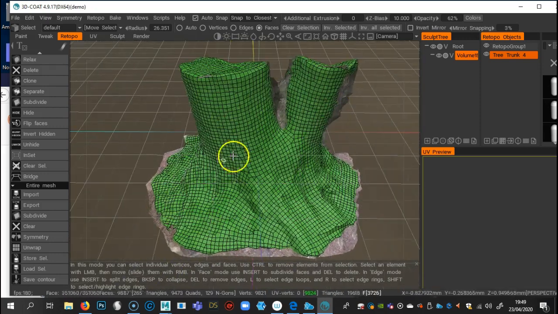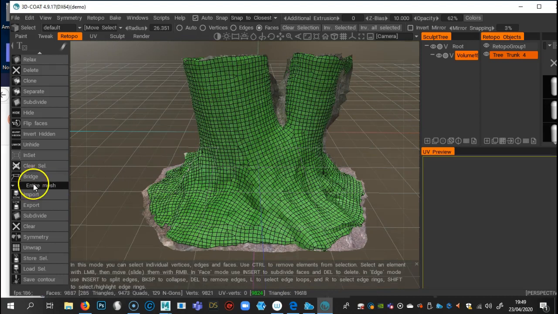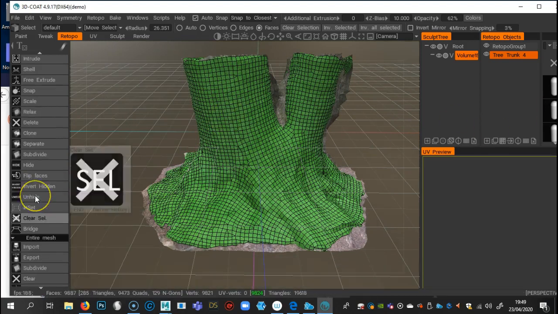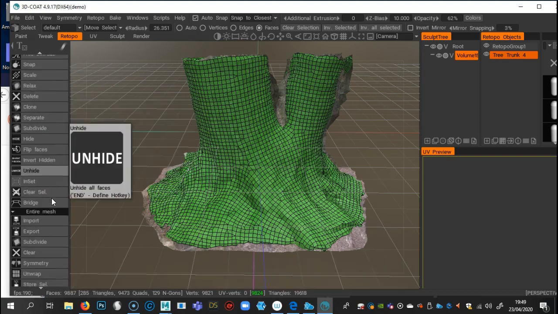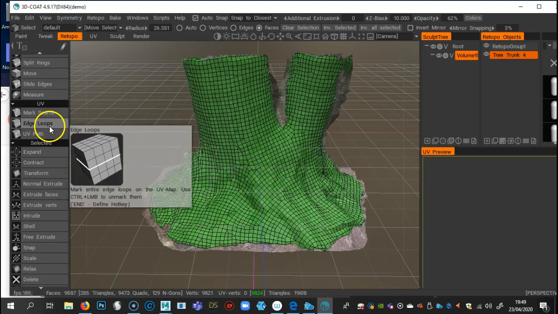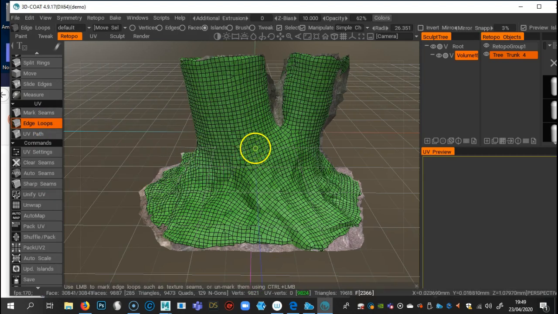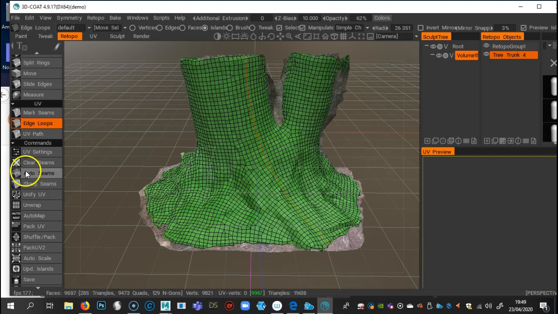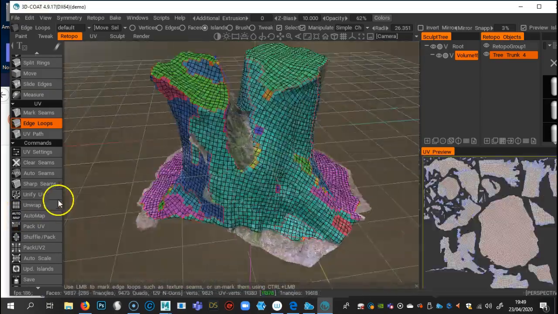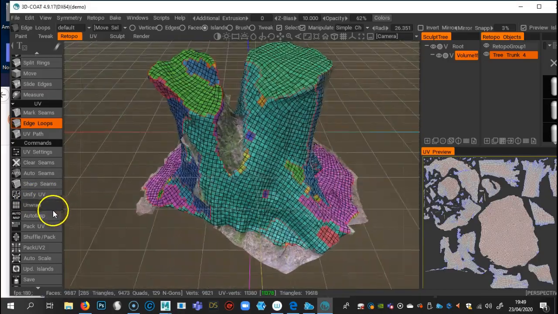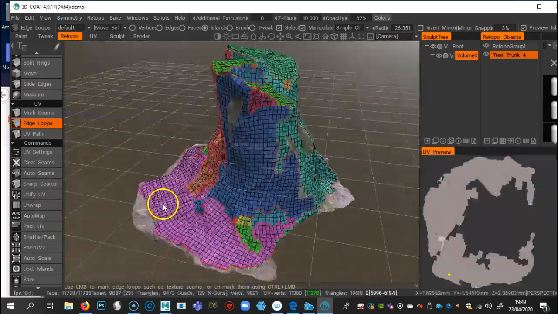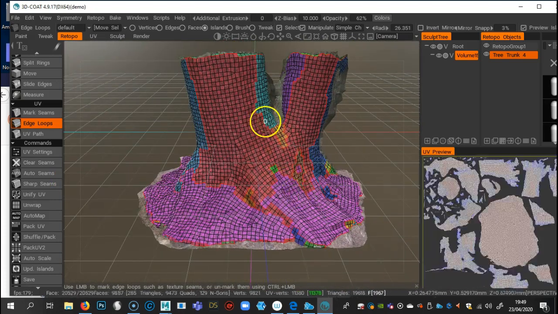We'll see. But anyway, before we bake it, we'll just do it on automatic. We'll just need to go to edge loops and select one of the lines like so, and then we're going to go to auto map. Basically it'll just do its own calculation. Yeah, we'll map the entire thing. It's all good, and then we'll have a look and see what it does.